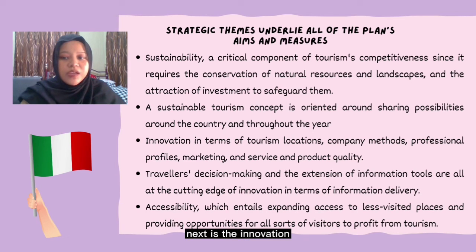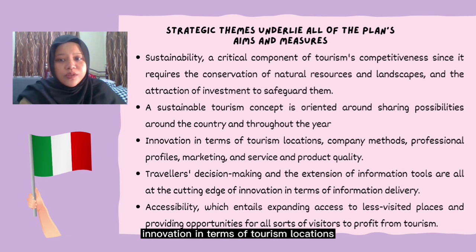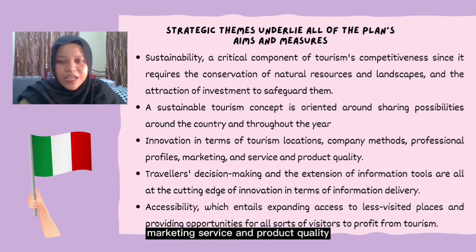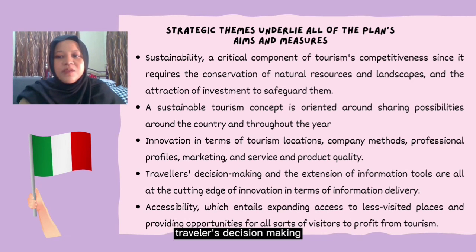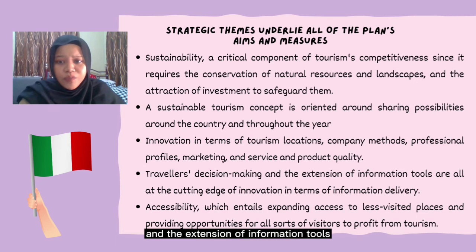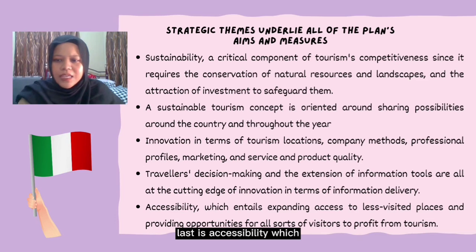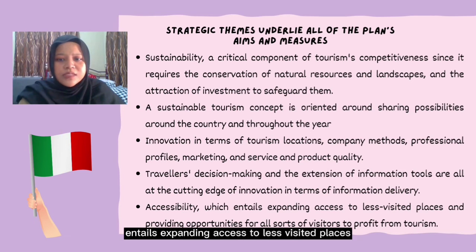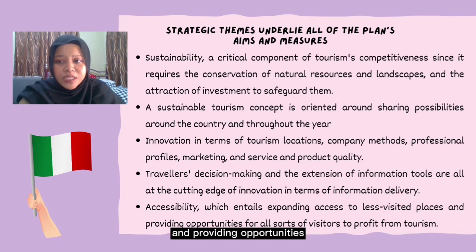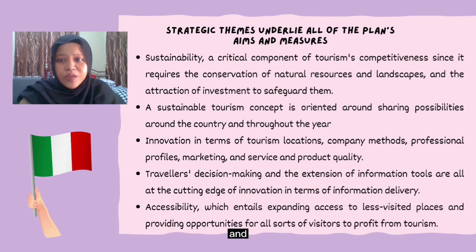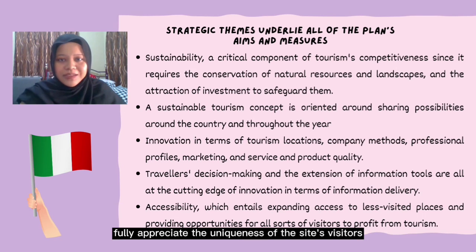Next is innovation. In terms of tourism locations, company methods, professional profiles, marketing, service, and product quality, travelers' decision making and the extension of information tools are all at the cutting edge of innovation in terms of information delivery. Last is accessibility, which entails expanding access to less visited places and providing opportunities for all sorts of visitors to profit from tourism and fully appreciate the uniqueness of the sites visited.